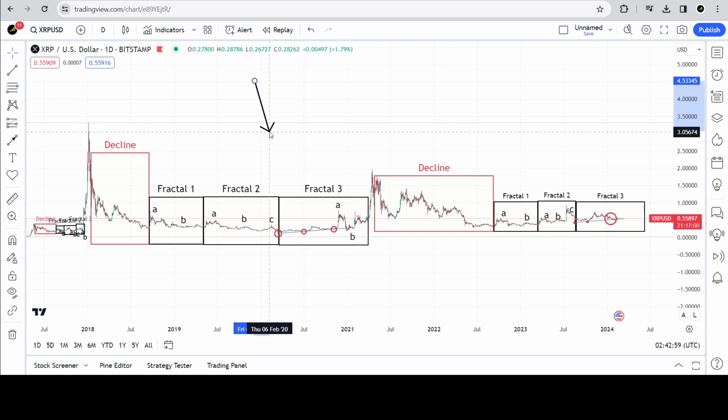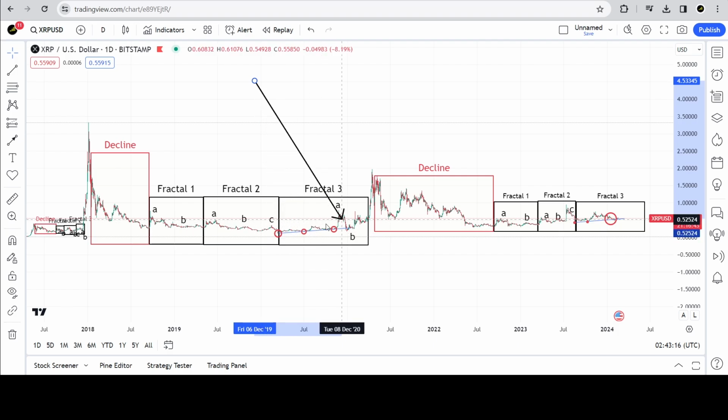I'll get into that in a little bit. But what I want to do is follow up from my previous video on this setup that led to the great fakeout. So it starts over here in fractal 2 with wave C. Wave C comes to a peak, it then declines, and it makes the first hit on this would-be trend line in fractal 3. So this kicks off fractal 3.